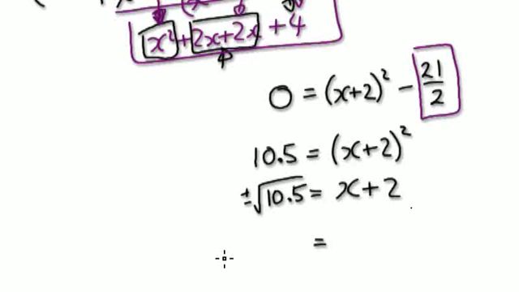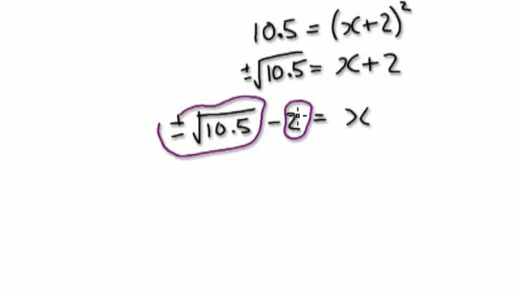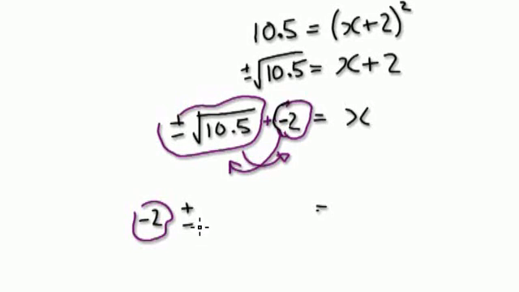Now you take away 2 from both sides. So you normally take this thing down first, 10.5, and then you take away 2 on this side here. Okay, I'm just going to change this. So at the moment you've got this thing here. So let's put the minus into the bubble here. So it becomes minus 2, and then you've got a plus or minus root out here. Let's switch these two around, so it will become minus 2 inside a bubble here, and then you've got plus or minus root.